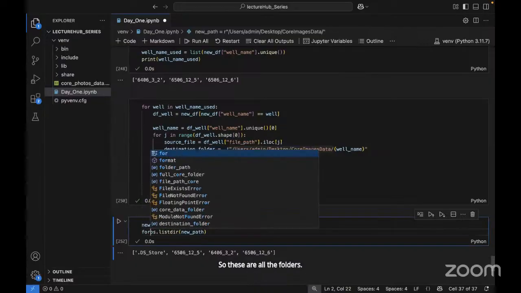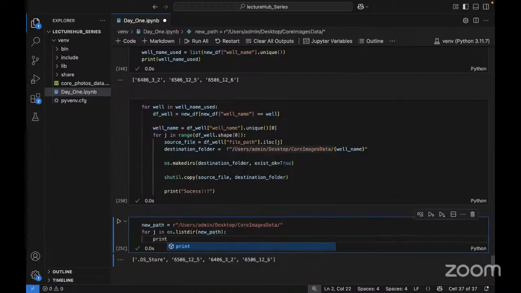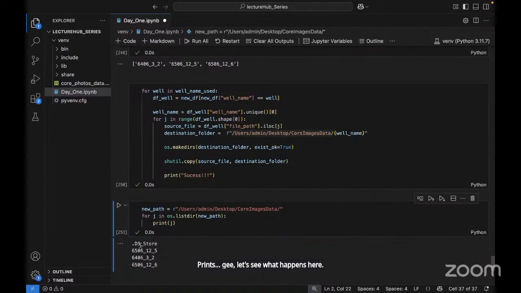So I'll do for J in, print J. Let's see what happens here. I don't need the DS store, so I'll do if DS store not in J. Maybe our next class we would store in a database.